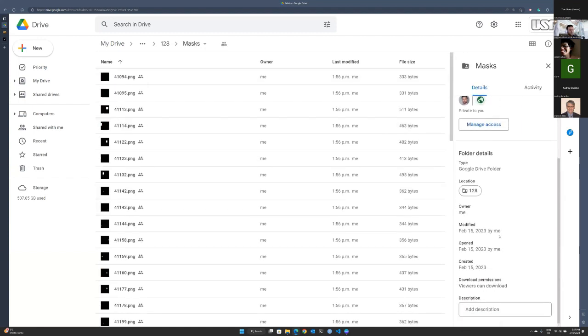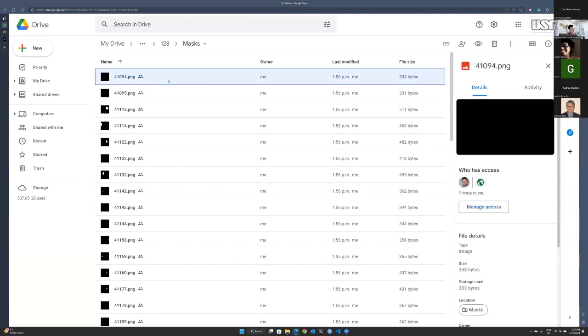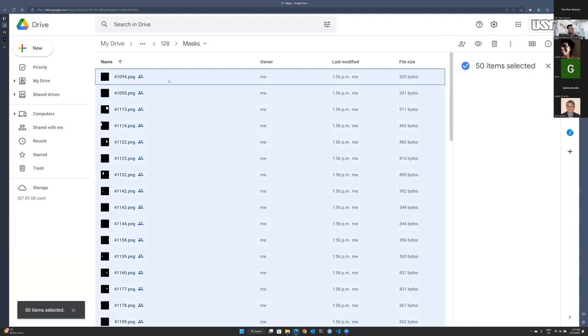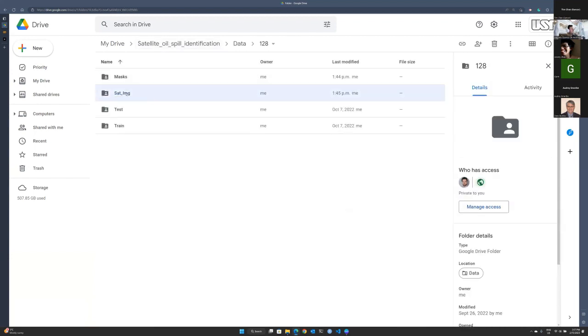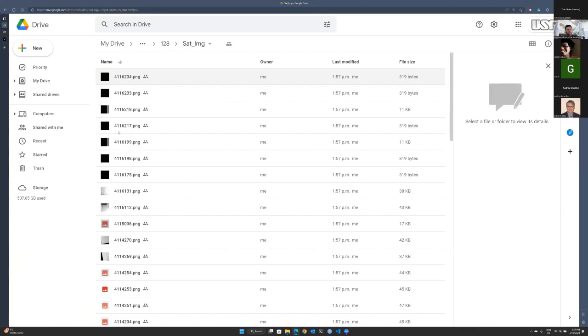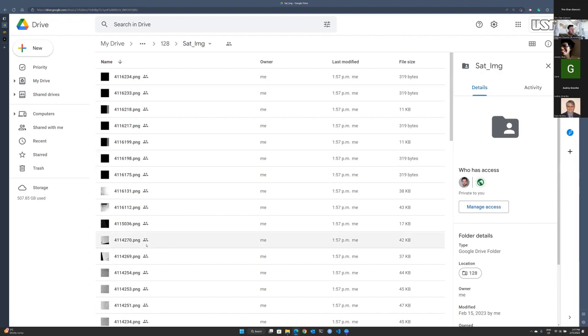How many files we have here, I don't know. Let's see. We have 50 images in here apparently, or at least visible. And also for the salt images, those are the images that we just created. So those are going to be the output of this first code, just preparing the data for the modeling still.